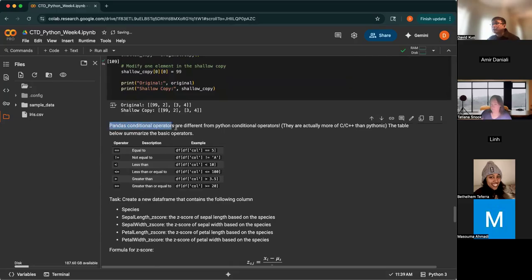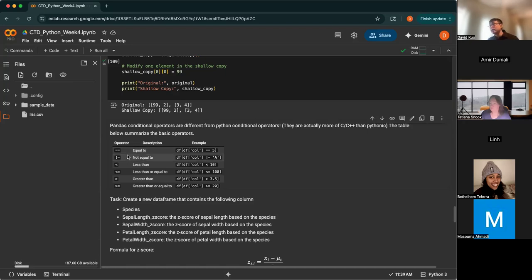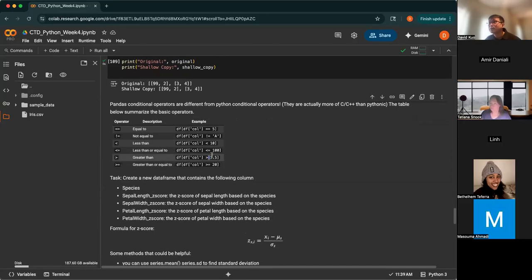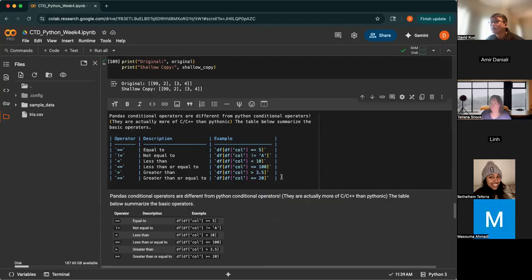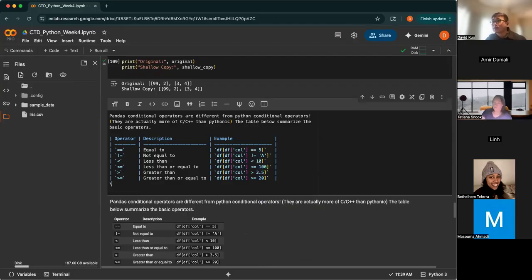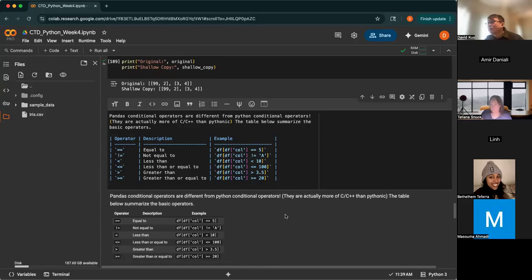Okay, now pandas also offers a lot of conditional operators. You can think about, oh, if, else, and, or, equal, something like that. But they are really different from standard Python operators. Okay, in pandas conditional operators, you do not write double equal. You do not write, sorry, you do not write and, you do not write or. I think I'm missing part of the table here.